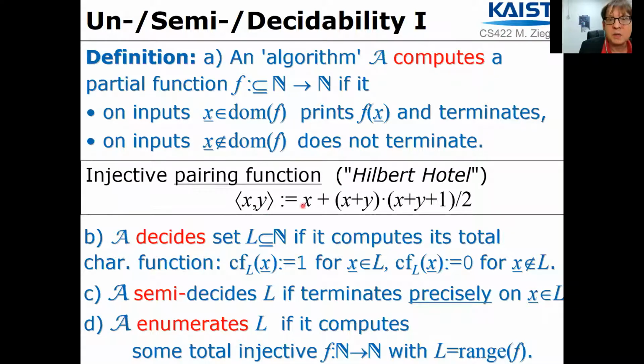It receives two natural numbers. It only involves arithmetic, that is addition and multiplication. Here's some constant. And this division by 2 is actually not a real division, because you can see precisely one of these two factors here is going to be even, depending on whether x and y are even, and therefore the product of both is always going to be even, so we can divide it by 2 and obtain a natural number, not a fraction.